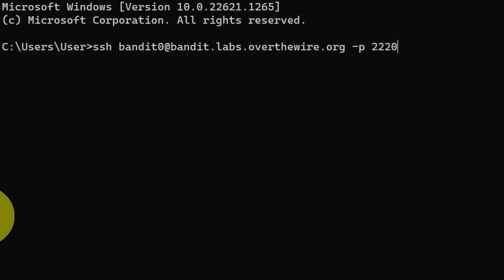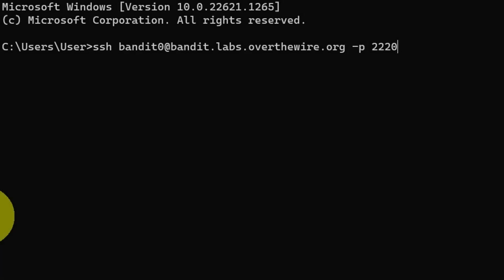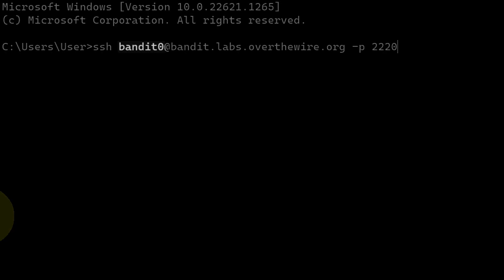Before we confirm the command, let's break down what the command will do. SSH is the name of the program we're running. It allows secure access to other computers that are using the SSH service. Next is the user account name we want to use to log in. In this case, the user is Bandit0.